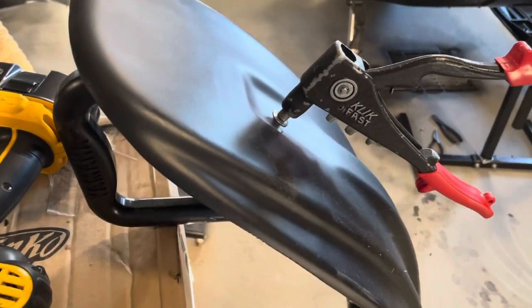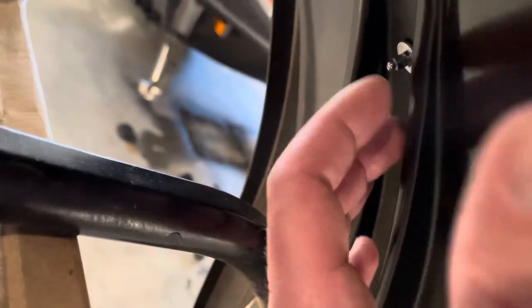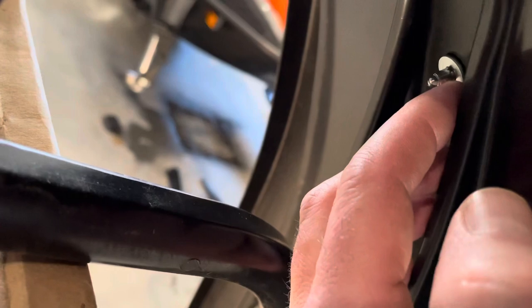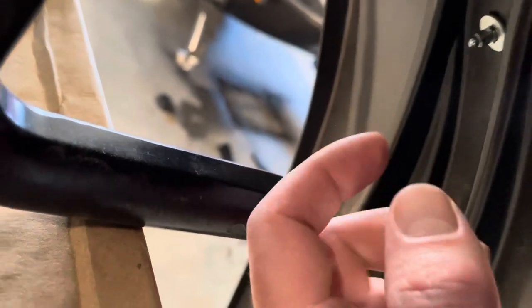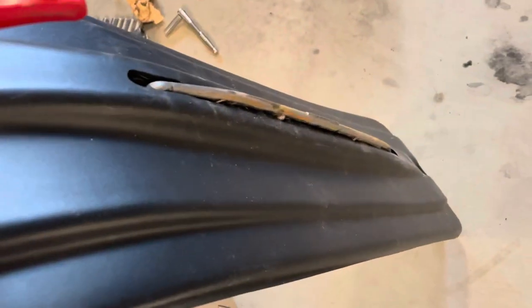So something that's really nice about this is the rivet has plenty of grip range. So you're not gonna fight, you know, trying to get the washer on and hold it. So what I like to do is I'm gonna put my finger on this washer and hold it, press it tight up against the ski, because sometimes, if you don't make sure it's squeezed together, the rivet will pop before it sucks down all the way, and then your rivet's gonna be loose and you didn't do it properly. So I'll get this one done. I'll do the same on the bottom of the ski, and then I'll start on the other side.